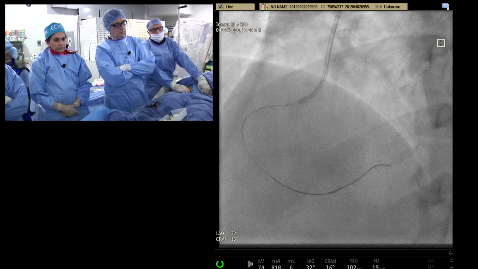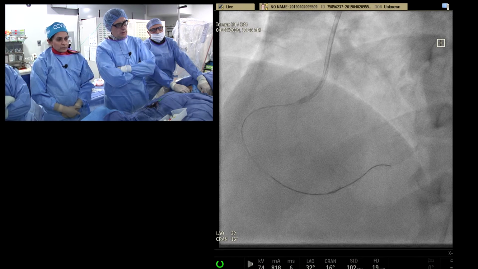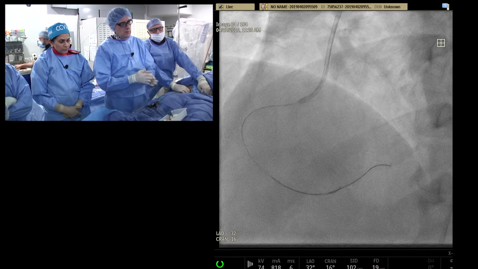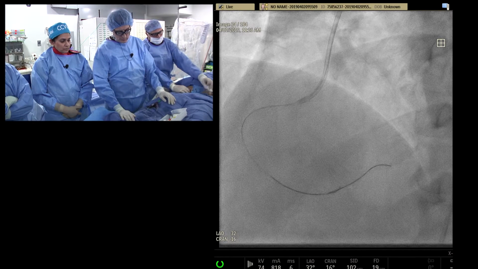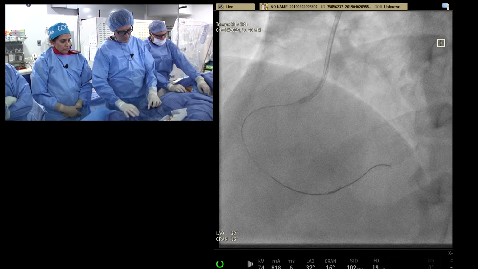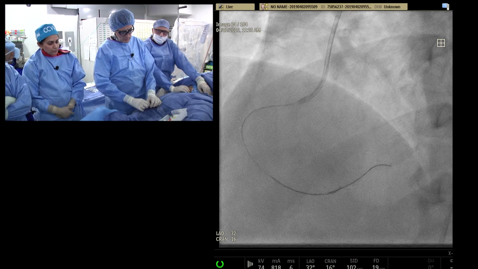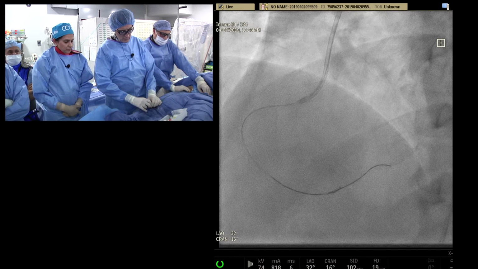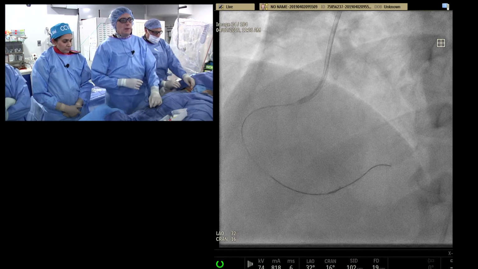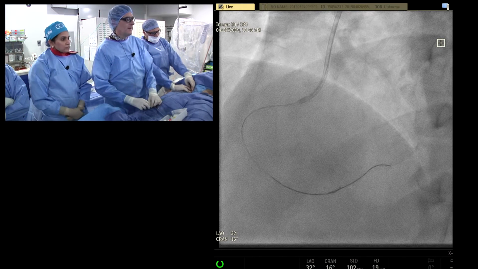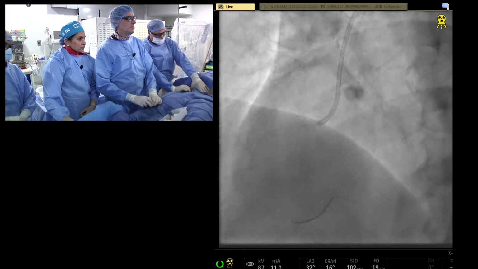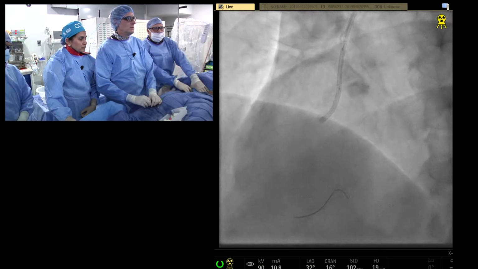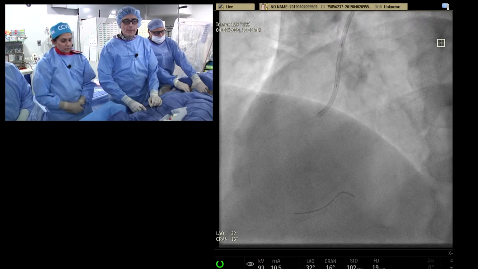Especially if you're contemplating starting this patient on an oral anticoagulant, the more stents you put in, the more dual antiplatelet therapy you need. But if that right coronary, even though it looks like there's a blockage, can be managed medically with anti-anginals, and it's not a life-threatening lesion with ischemia, can you get away with it? When you give an oral anticoagulant, you could be safer with less dual antiplatelet therapy.